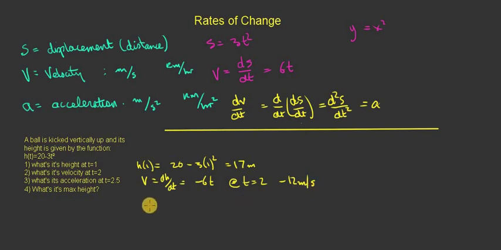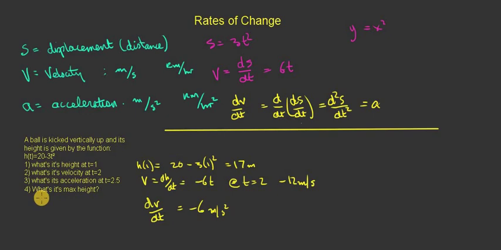In order to get the acceleration, I'm going to get the derivative of minus 6t, because that's its first derivative. I'm going to get dv/dt, which is acceleration. That's going to give me minus 6. And that's minus 6 meters per second squared. So that's what its acceleration is all of the time.